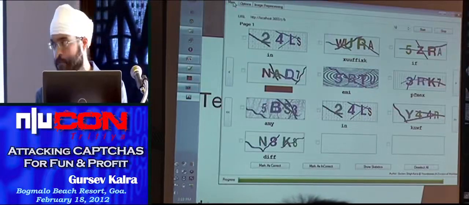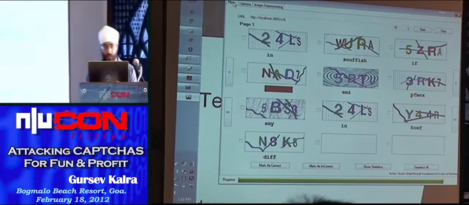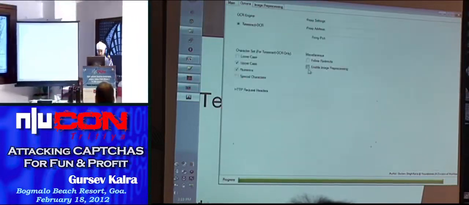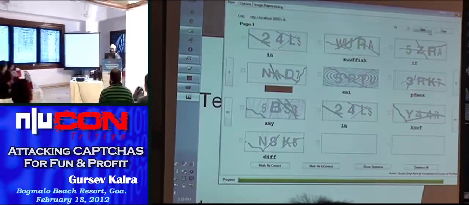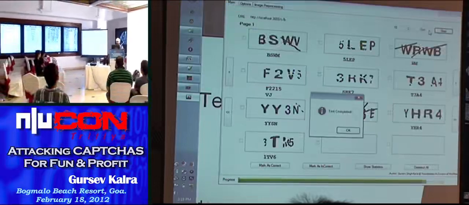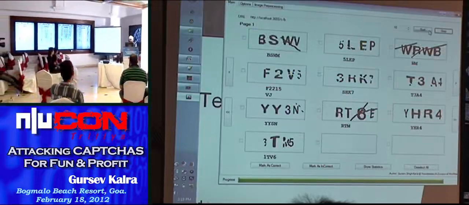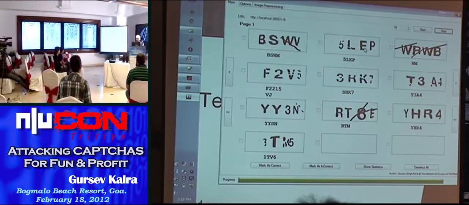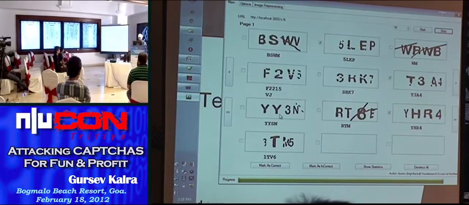So if I create a good map and spend some time on it, it works well. Let's try to just pass it through standard. Yeah, so see, PSWM, 5 LDP, one is solved, this one is correct, and then T3A4, this is correct, this is okay. So 3, that's 30%, that's quite good, I believe, with the type of CAPTCHA it is.